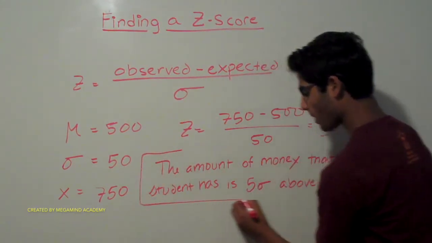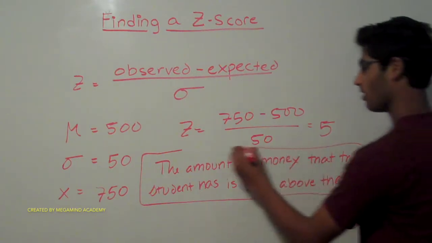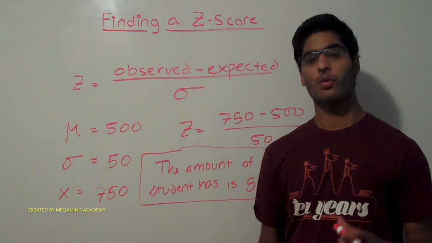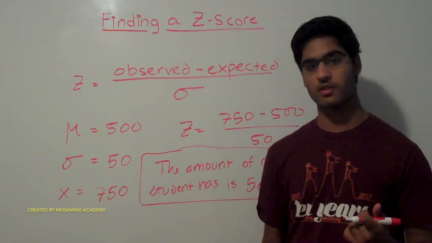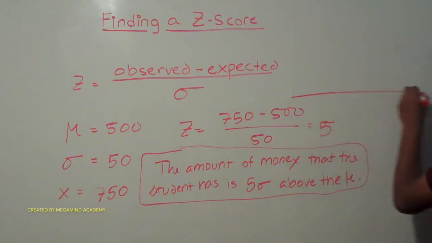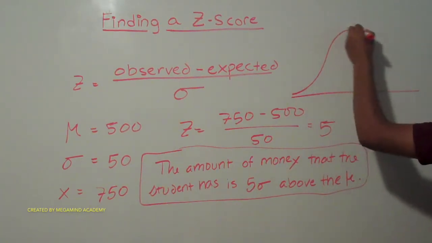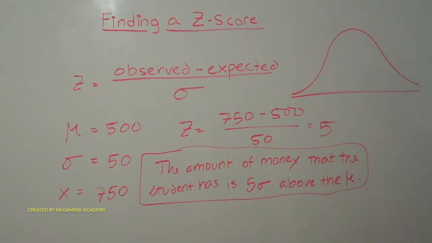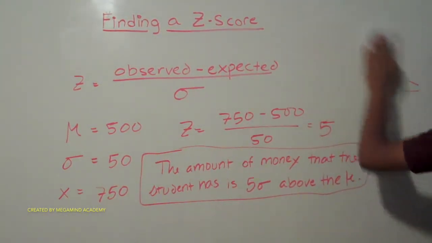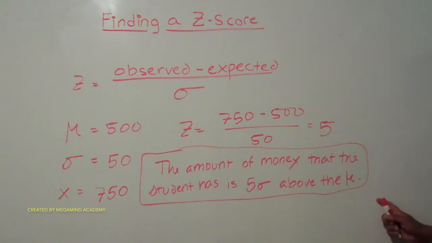Now, what is the purpose of z-scores? Well, we get into what the purposes of z-scores are when we start looking at normal distributions. So, let's say we have a normal distribution. We're going to run out of space, so take a moment to get this down in your notes.